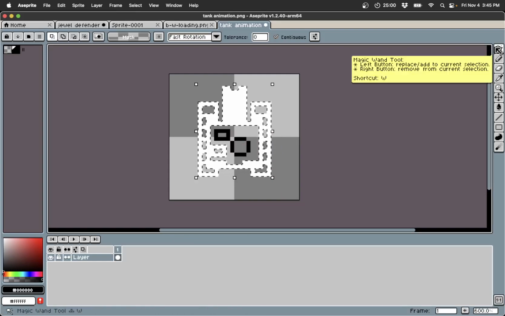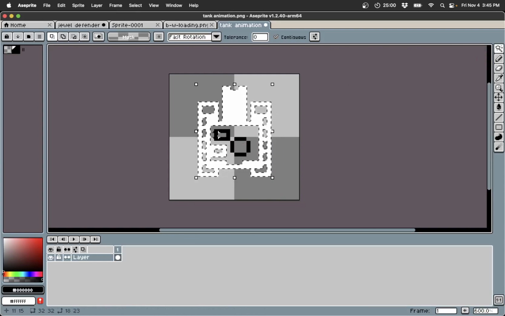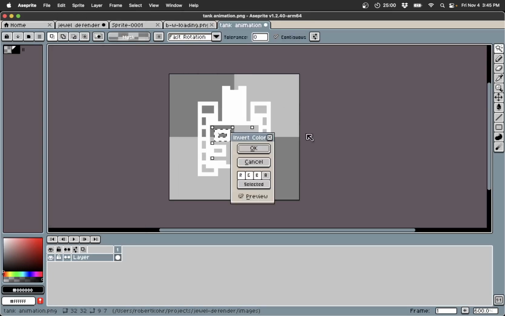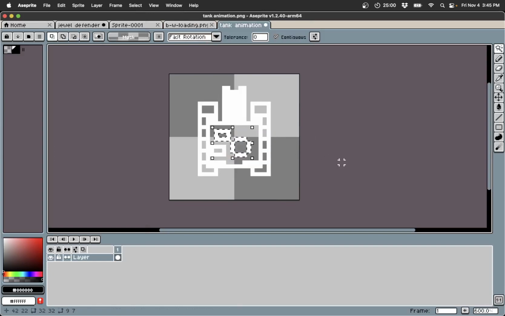We're also going to invert this. All right, so this will make a nice white tank on a transparent background. I'm not sure how transparency works in Playdate, but we'll find out.